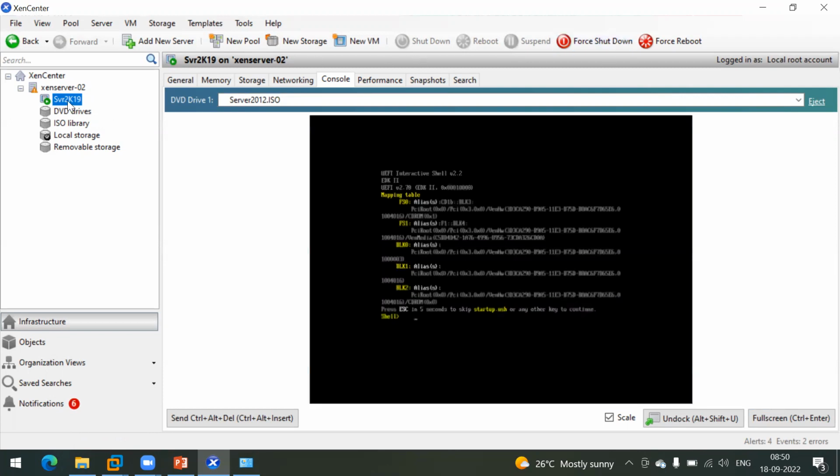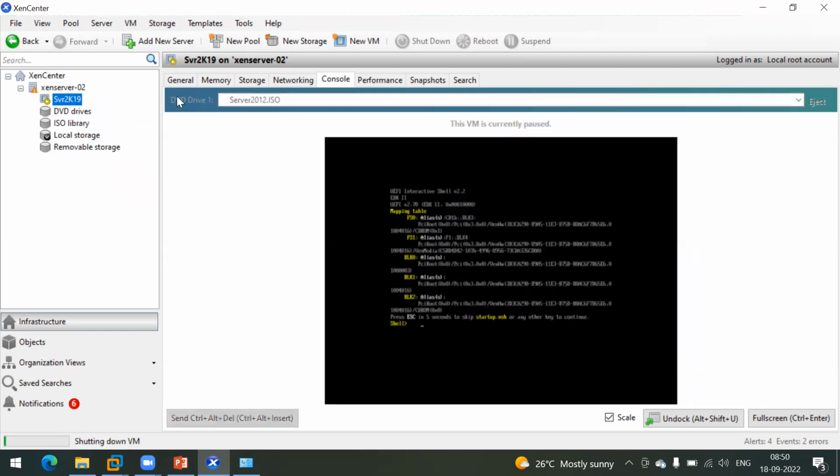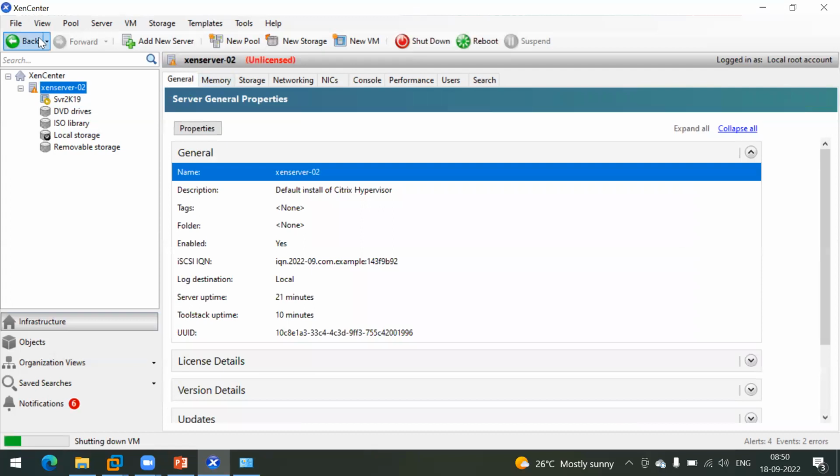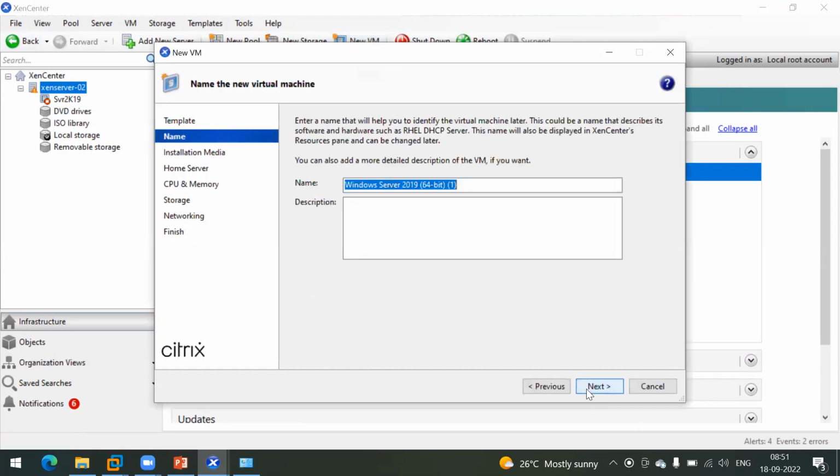Okay, let's recreate this machine. Again, Server 2019.